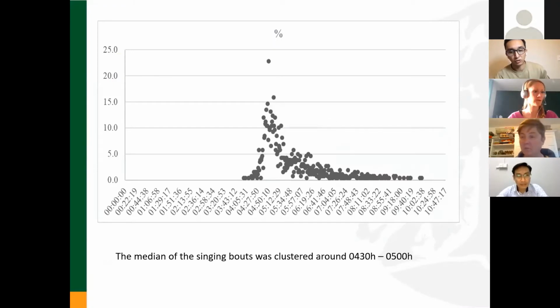So again, obviously, this is based in Sabangau, which is just south of the equator. It's going to be certainly different for the Skywalker gibbon, but just as an indication, all of these data are important in terms of understanding when singing takes place, when it starts. We've got roughly a start time in Sabangau of about 4:30 to 5 o'clock in the morning.